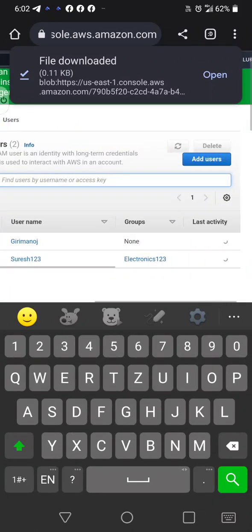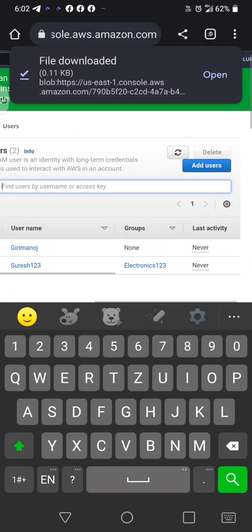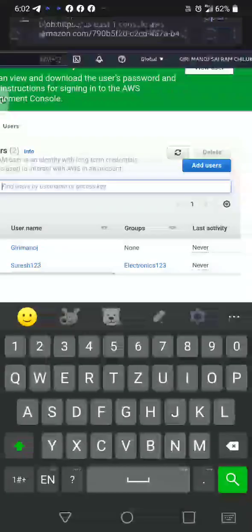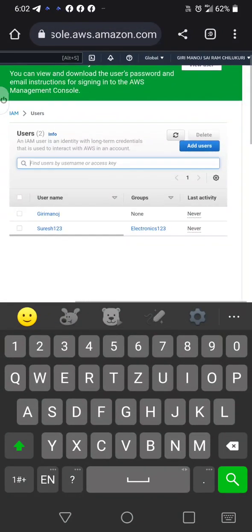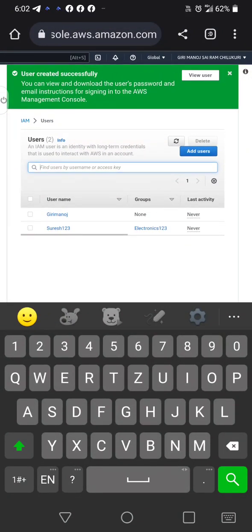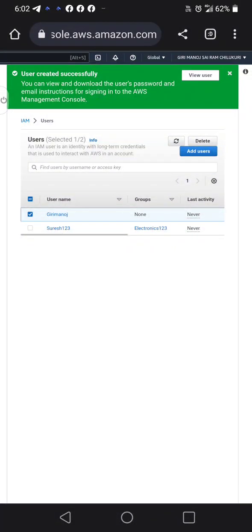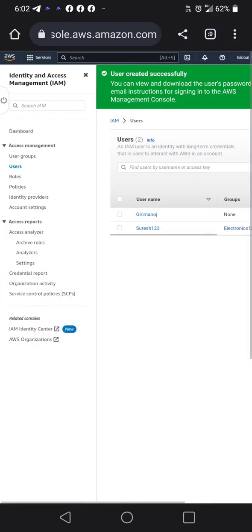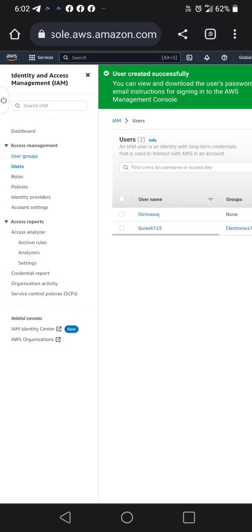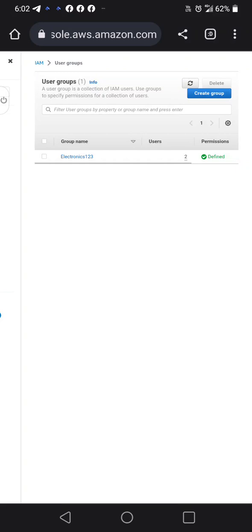Okay, here Girimonos is there, Suresh123 is in electronics. I also need to add this particular Girimonos to the electronics group. It is showing Girimonos in the none category. I will go to user groups, electronics 123.